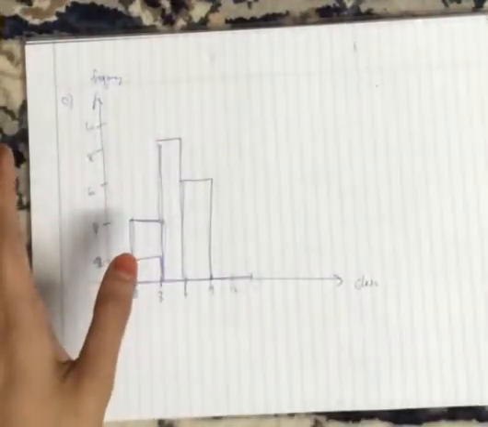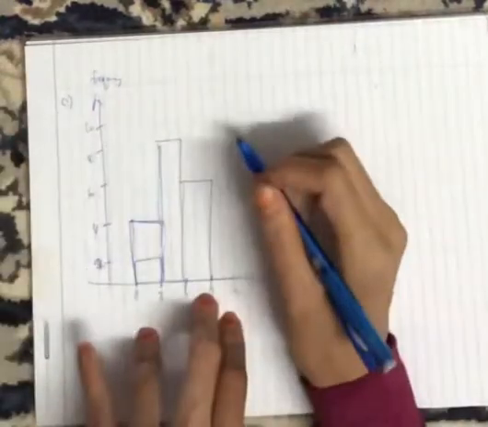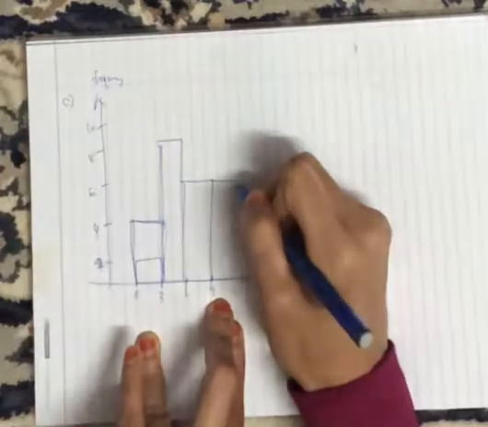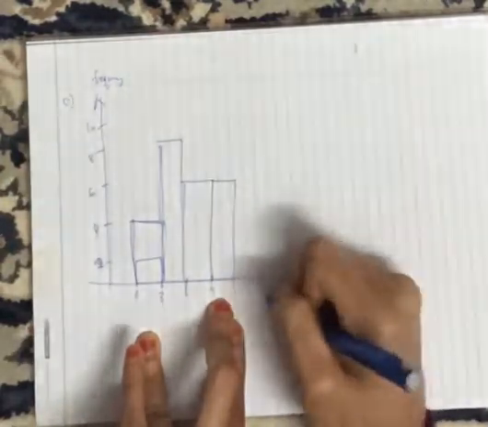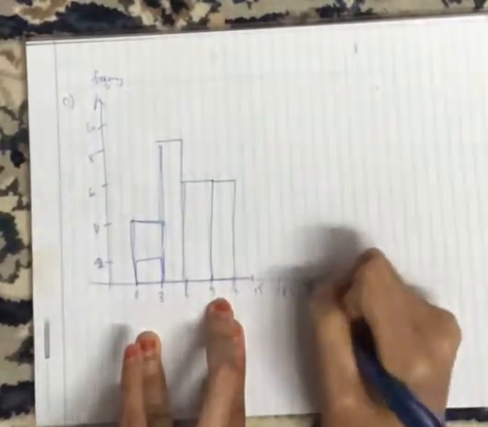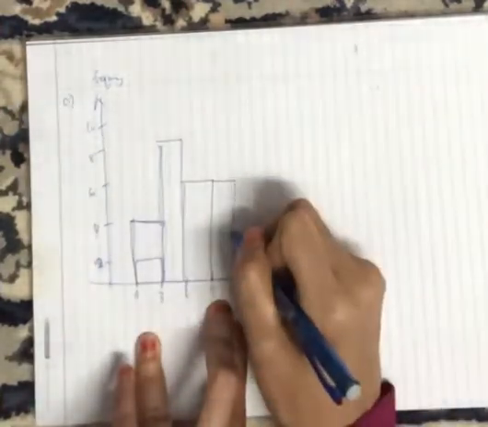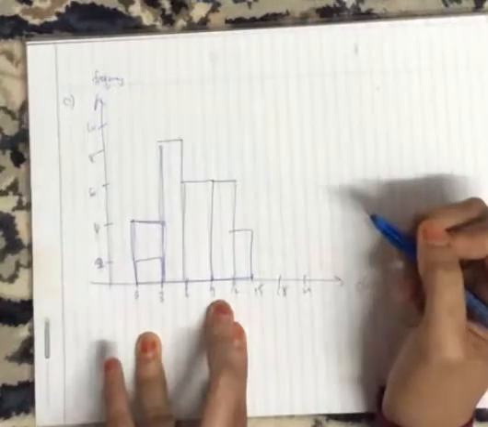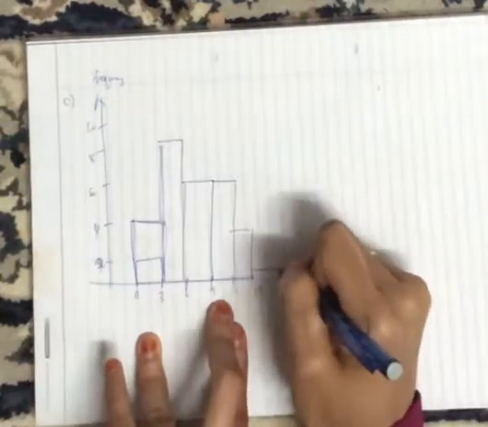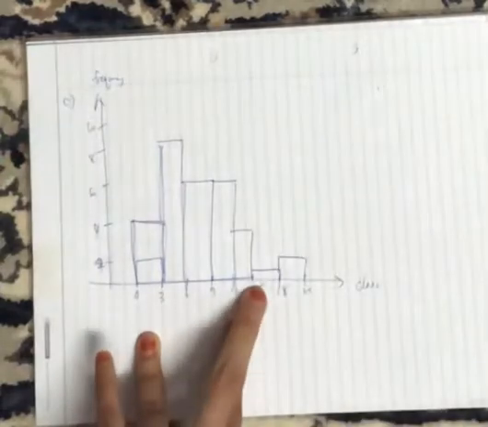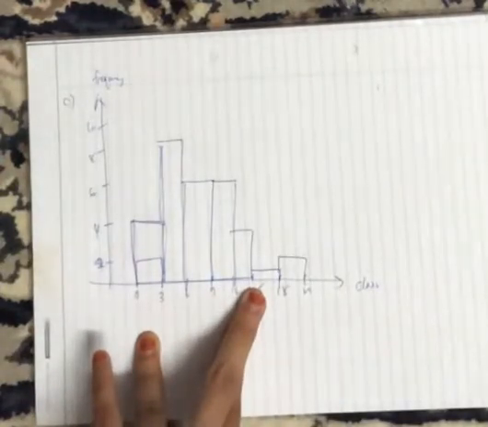Okay, I think I need to fill all this in first. So this one it will be 6, 9, 12, 6, 12, 15, 15, 18 and 18, 20. Okay, 12, 15 will be 3 somewhere here, and then it's a 1, and then it's 2. Okay, so this is the histogram that you should get.